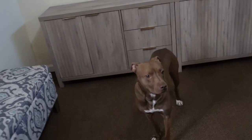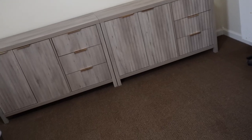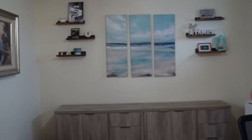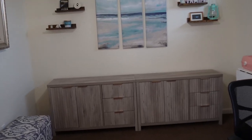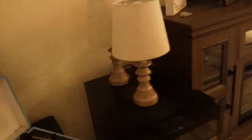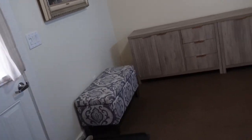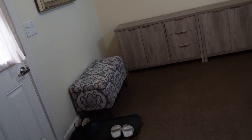There are two cabinets — they're exactly the same. I thought that was going to bug me but I think it's going to be okay. I'm not really sure how to style that yet. This middle picture thing is not quite even. I also had two lamps on here — they're almost the same color as the wood on that cabinet, so maybe that's not a good thing. I'm thinking maybe some blue or something. I'm kind of going with an ocean theme in here.